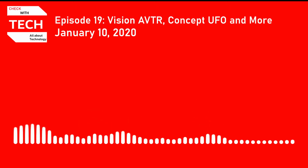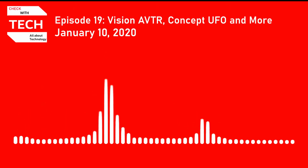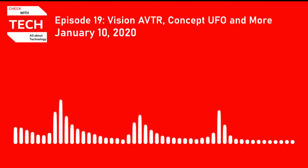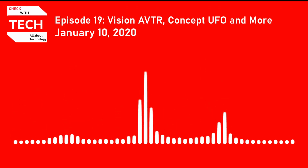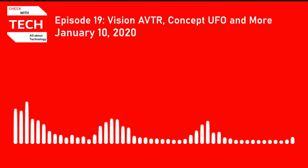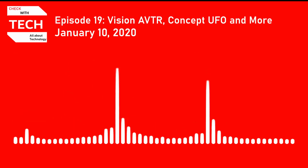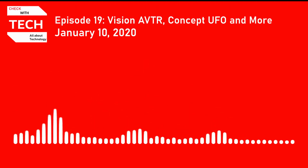It takes 0.7 seconds for the glass panel to switch. Okay, that's actually very fast. Apparently it's faster than how long it takes for the camera app to load, but it can also be used as a density filter, so that's nice. If you want to darken the photo, you can do that. So overall, it's excellent. It looks gorgeous. I only wish that it had something else to convince me that it's really a concept phone that I'm looking forward to in the future. But hey, let's talk about something else, shall we?